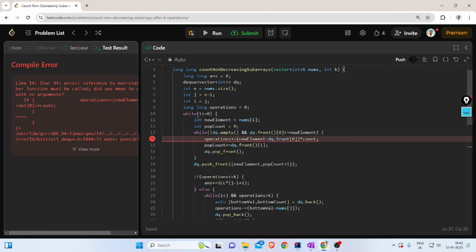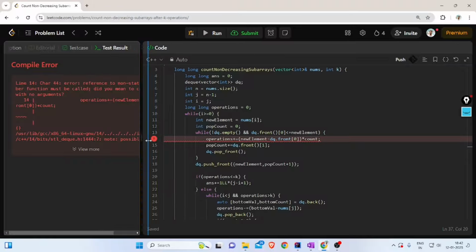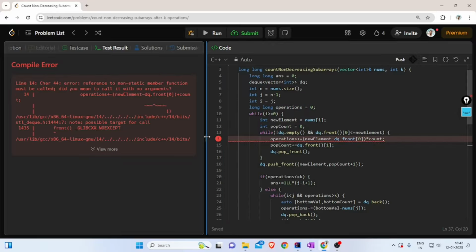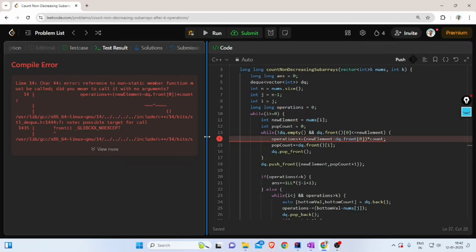Of course, operations. Deck dot front of 0. So this is a function.